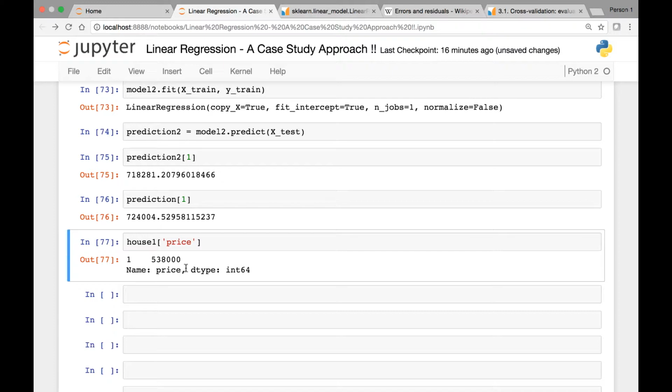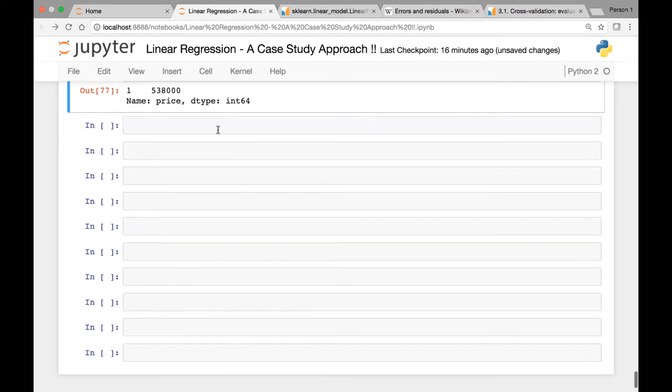What I want to show you next is to calculate the root mean square error for our second model and compare that value to our first model.